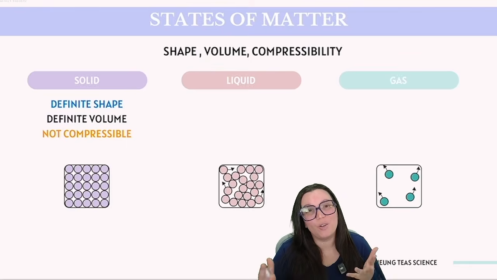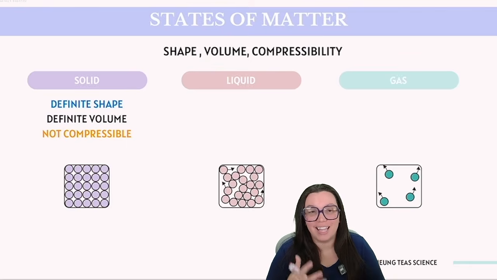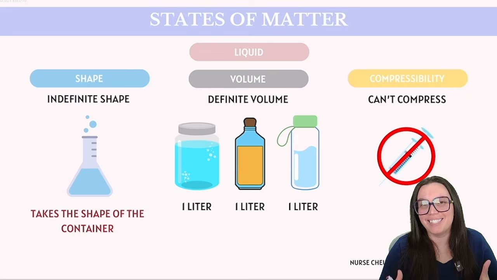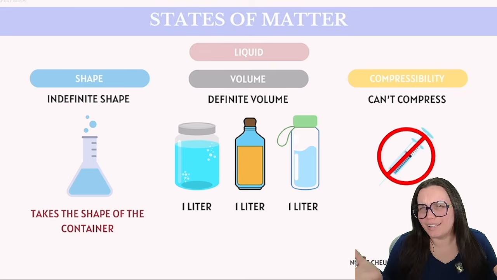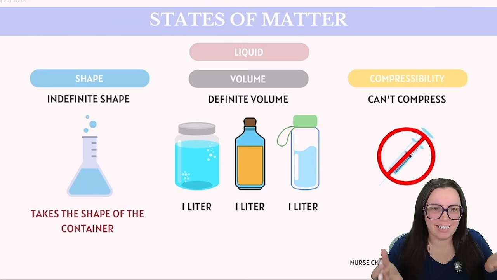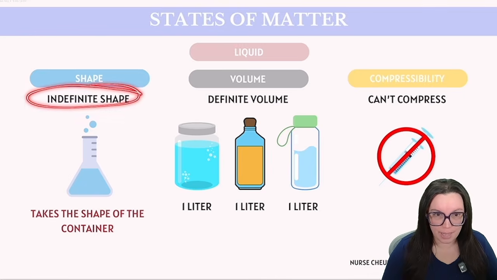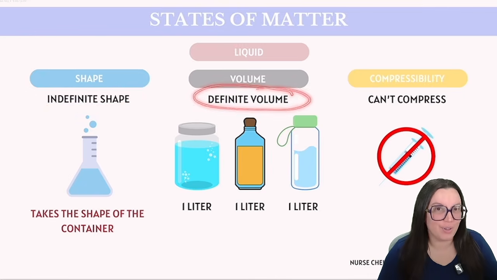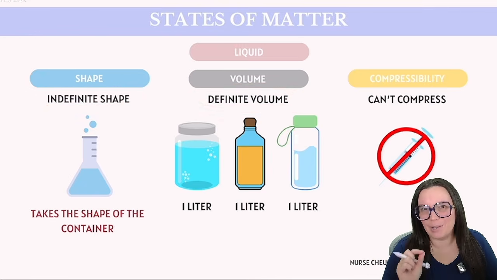So here's everything you're going to need to know about solids. As we work through our examples, we're going to continue to build upon our knowledge of different phases of matter. Let's now discuss liquids. So what characterizes a liquid? Technically, a liquid has an indefinite shape, but it has a definite volume. Let's unpack exactly what that means.